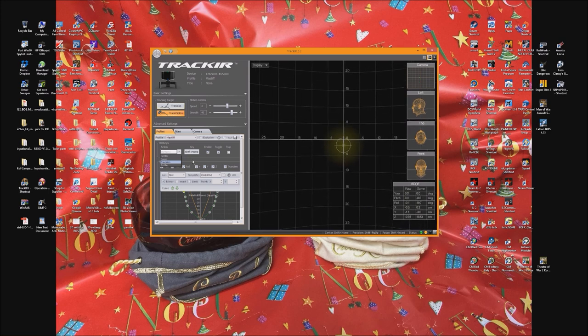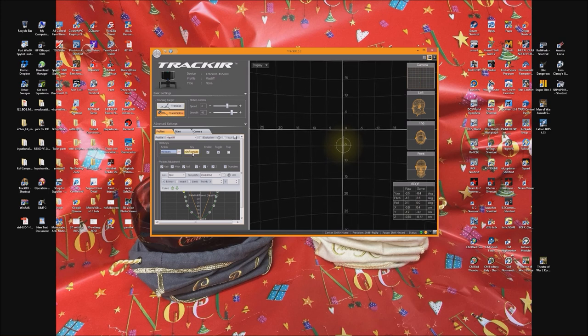So what I did is you can go here, click on this, and double map the key. So I have my right shift home as center. Pause is right shift insert. Precision is right shift page up. And then profile is F8, but since my profile is already set, I don't have to worry about that.